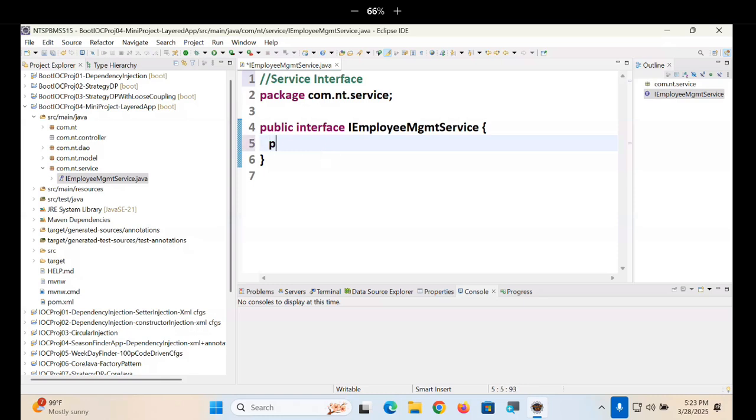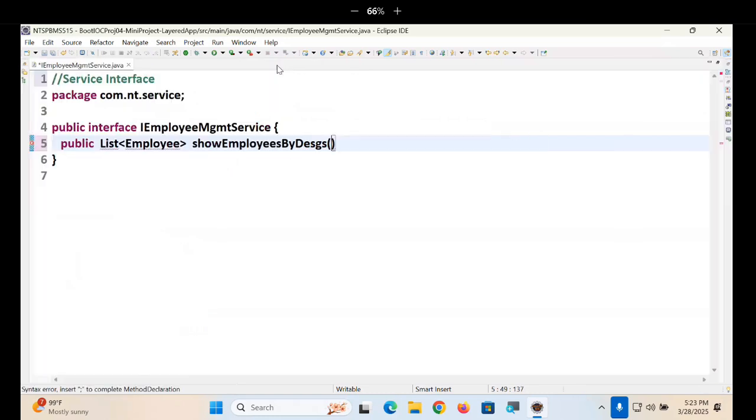Here is my method: public List<Employee> showEmployeesByDesignation with String designation1, String designation2, and lastly String designation3.